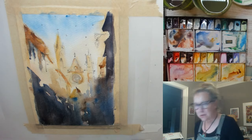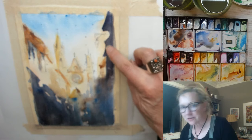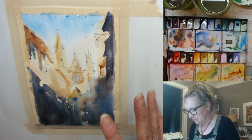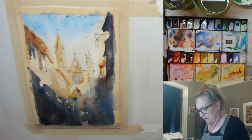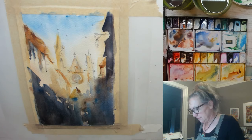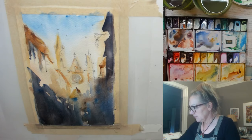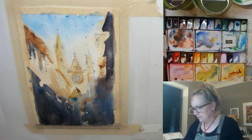Okay, let's see what I can do with this. I don't like what's happening over here. It's just not a very pretty wash, the way it's soaked into the paper. It's kind of like it's soaking in weird, like cheap paper does. It's a little odd. The washes aren't as transparent or as pretty, but anyway, we'll fix it up.